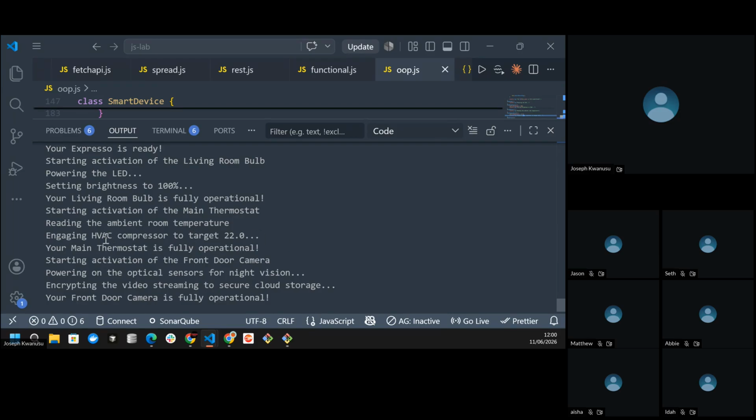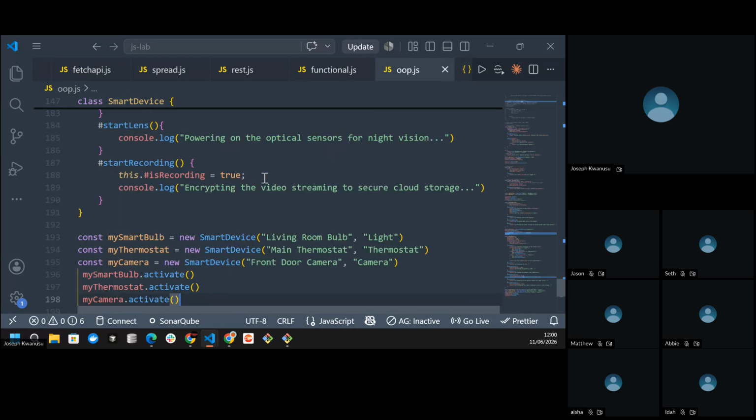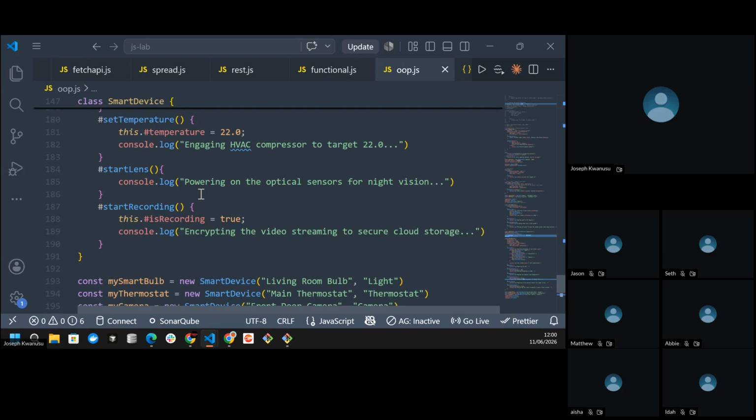There are functions doing some things, but whatever you get is just that single click or single button. As I said, it's just one button. I click on the button, activate, and then everything starts running behind the scenes.